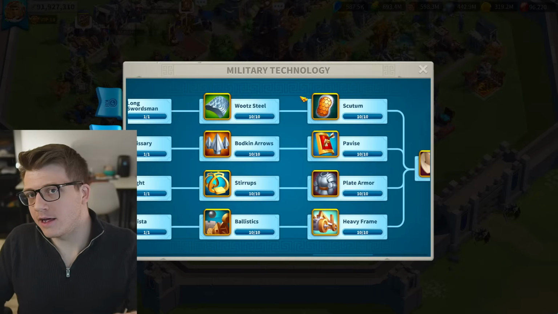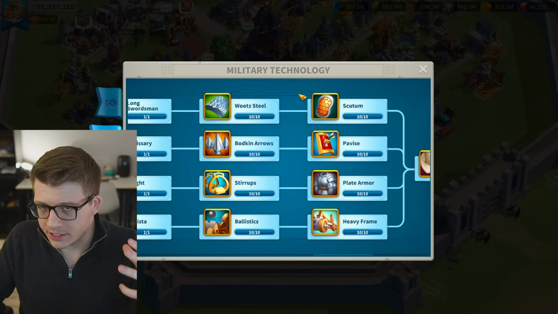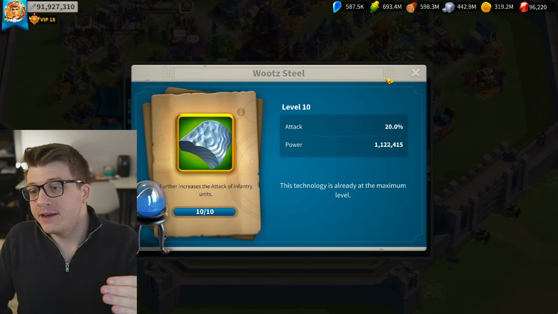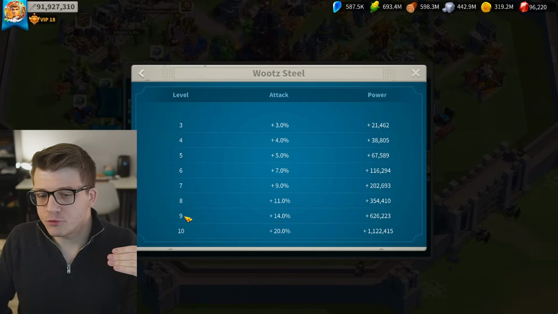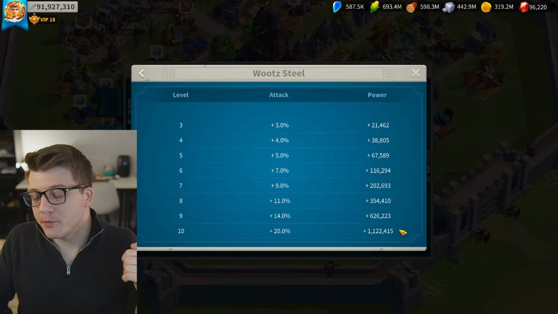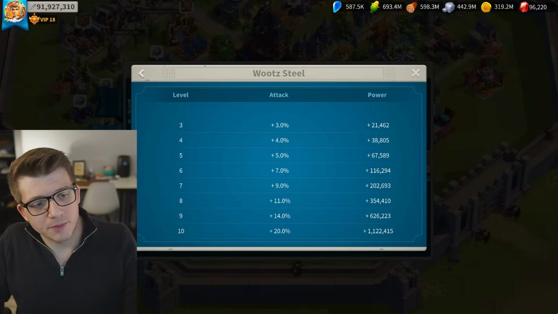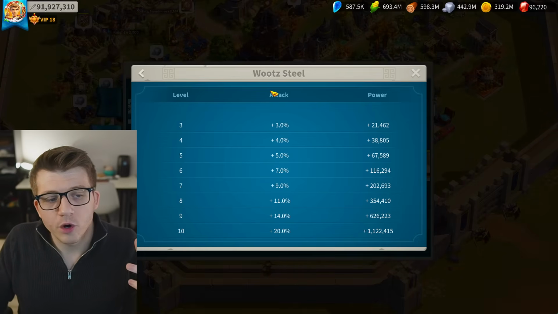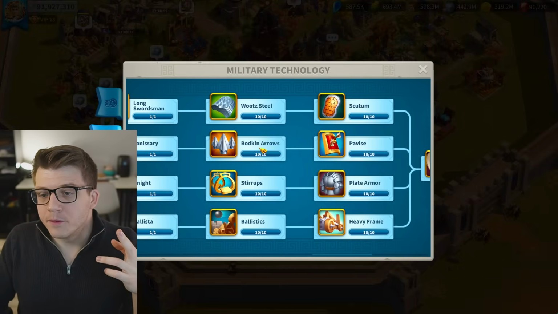Let's start with the technology that they upgraded to gain the most amount of power that they personally could. First, they started with wood steel level 9 and they upgraded it to level 10. And if you come in here, you can scroll all the way down and you'll see that if you subtract the level 9 power from the level 10 power, the difference between these two numbers is the amount of power that you gain from doing this upgrade. And so I'm going to consult my sheet here because I already did all the math here, but basically this is about 496,000 power.